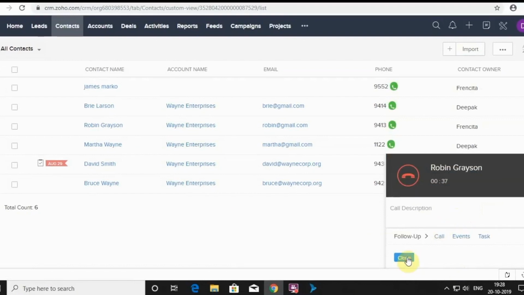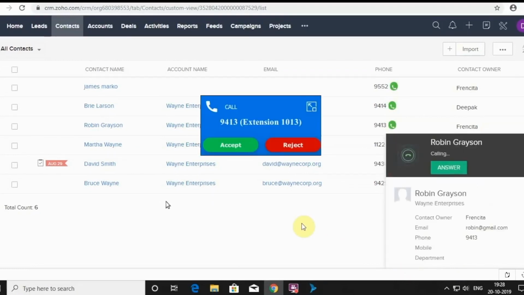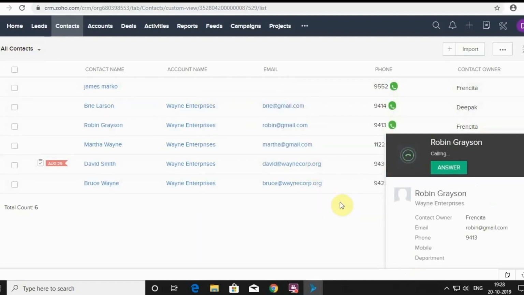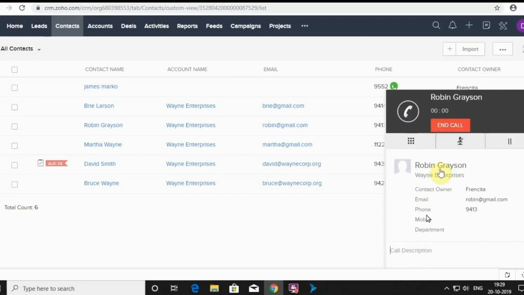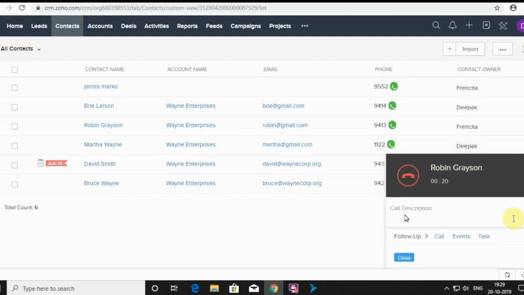Now let's try an incoming call. This dialog box that popped up is from Chirp, which, depending on your requirements, can be disabled. Here a call is coming in and we will answer it. And now end it. Again, some basic call functionalities are built in right here.